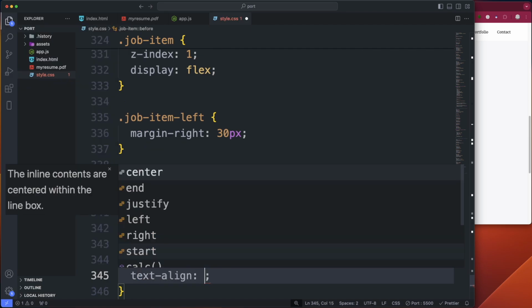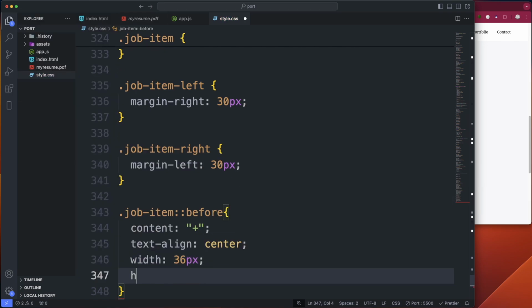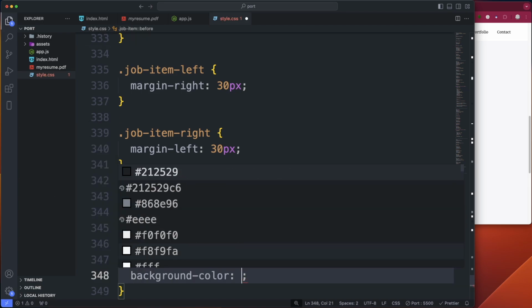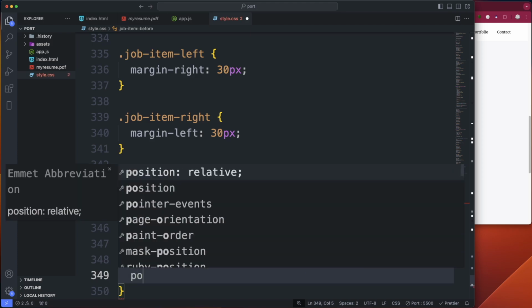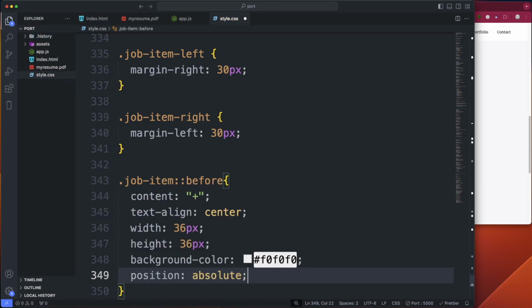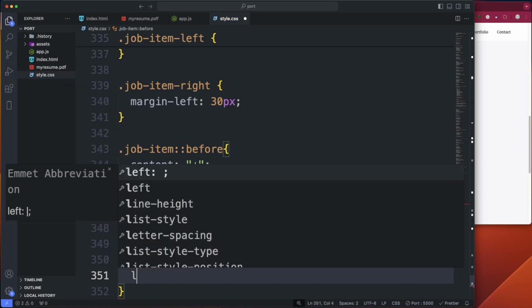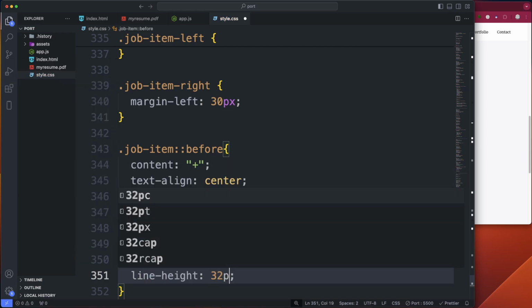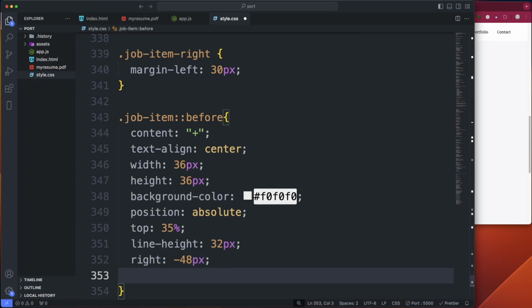And then we're gonna do a text align center, a width of 36 pixels, a height of 36 pixels, a background color of our background that we're using now, which is this F0 F0, and then we're gonna do a position absolute, a top of 35%, a line height of 32 pixels, a right of -48 pixels, and then a font of 24 pixels.